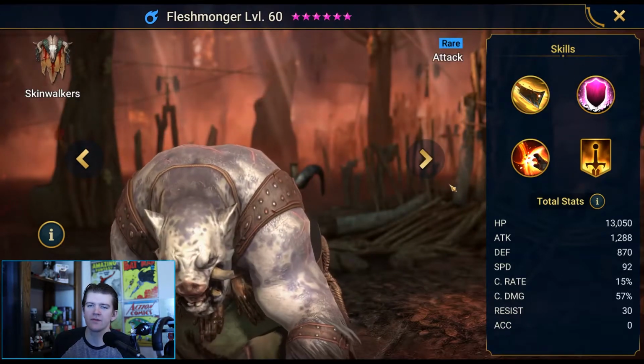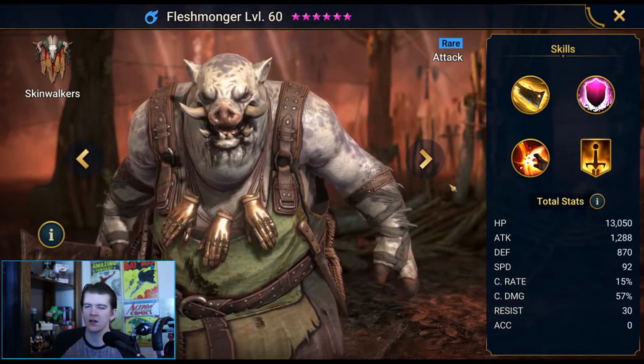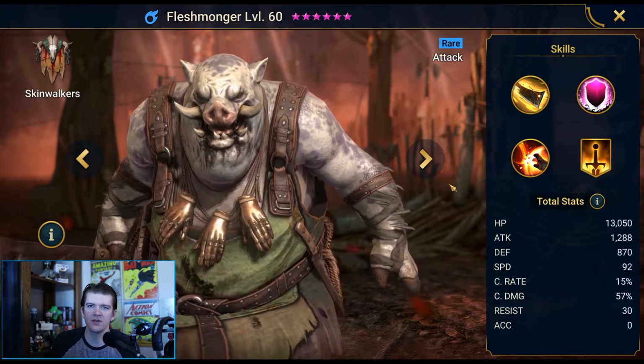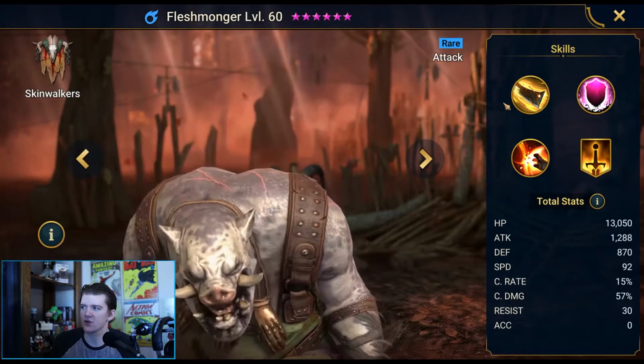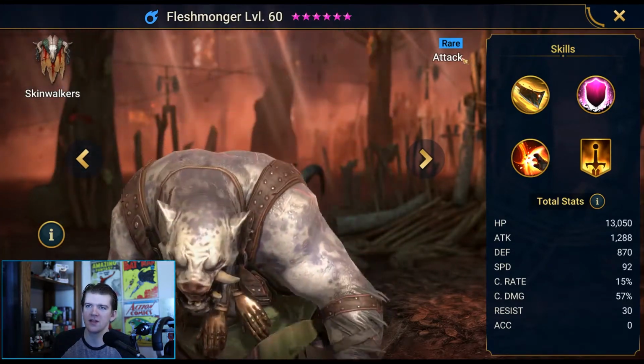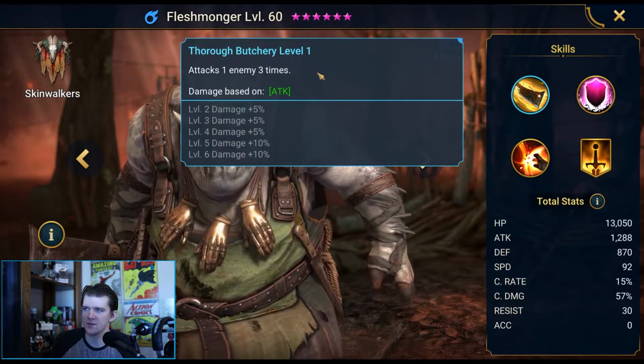he's an attack dealer. If he was good in Fire Knight and he was off affinity, but he was like a support style character, cool. Or like a defense based or HP based, I'd be all for it. But when you're an attack based character, you're already squishy, and then you're going to go off affinity, he's just going to die. But his kit though is attacks one enemy three times, great for Fire Knight.